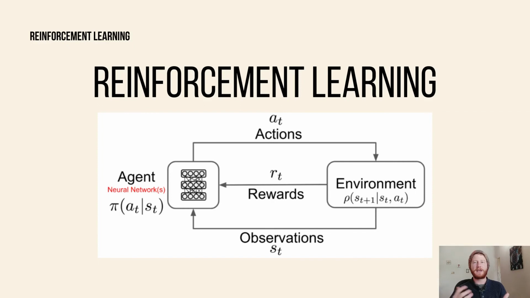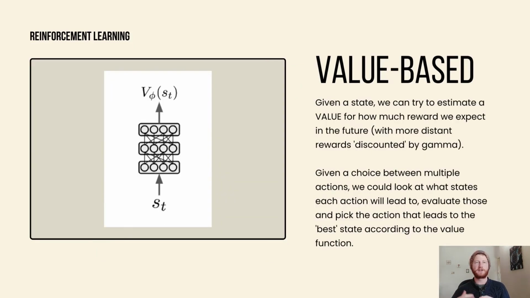So where deep learning comes in is that in many cases today we use these neural networks, these efficient function approximators, to model various components of this system, right? Either to estimate which action might be likely to be taken, or just to look at a state in the environment and say whether or not this is desirable, and to try and sort of forecast what potential reward we could expect from different states. So these are 2 sort of approaches.